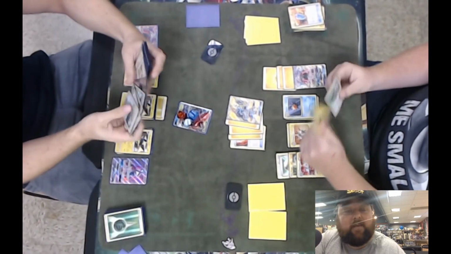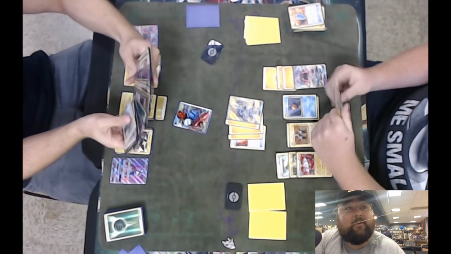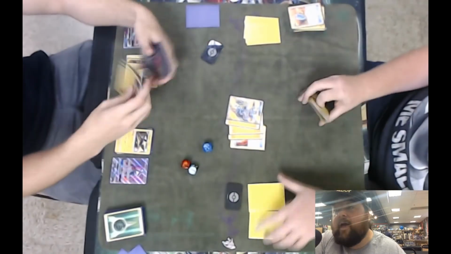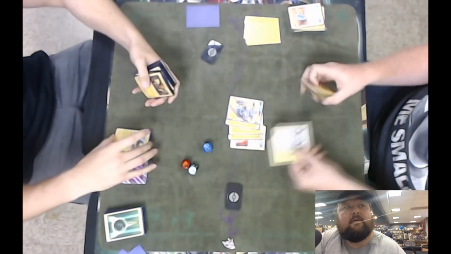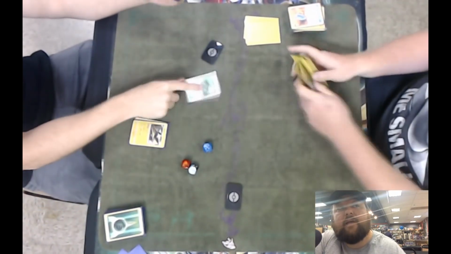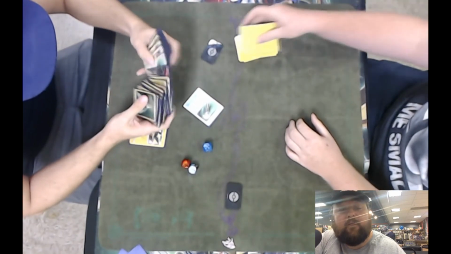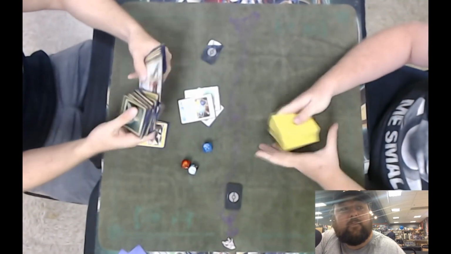And looks like Zach picks that game up. Kevin extends the handshake. I thought he had it. Zach attacks twice for 120 and Kevin was able to heal both turns. And I know Kevin was feeling really good about that.